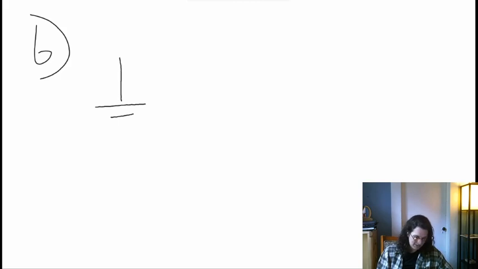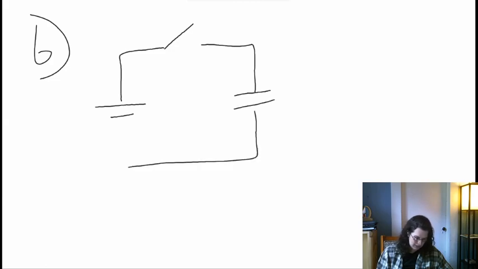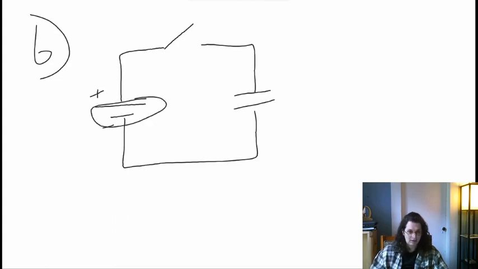We have a battery, we have a switch, and we have a parallel plate capacitor. And I note this is a battery because, for one, they have positive and negative. But also, the convention here is that since these two lines right here are not the same length, that means that it represents a battery. When my lines are the same length, like right here, that is a capacitor. And here they actually label it capacitor, which is cool.